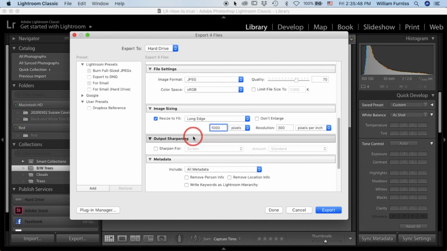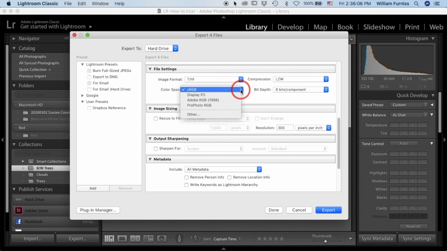The other size that a client might want, or would usually be a printer or a book designer, someone like that, they might ask for a TIFF file. So in that case, I would give them a TIFF, and then I would discuss what they wanted here. Do they want an sRGB file, or maybe something with more color, a wider color gamut, Adobe RGB or ProPhoto RGB?